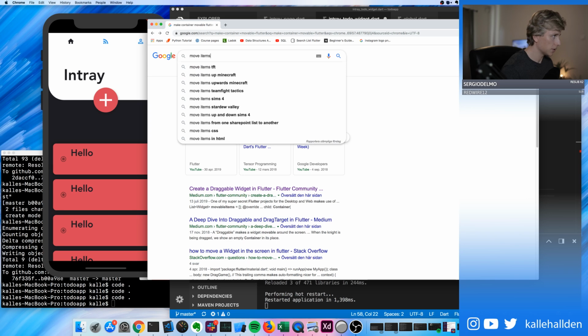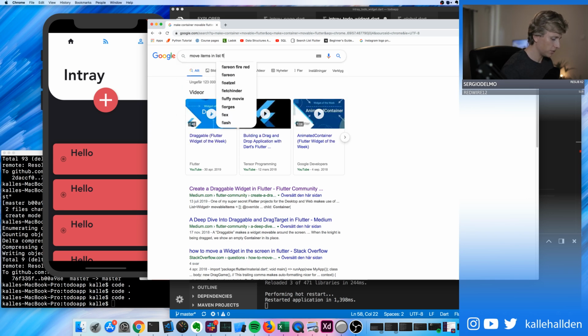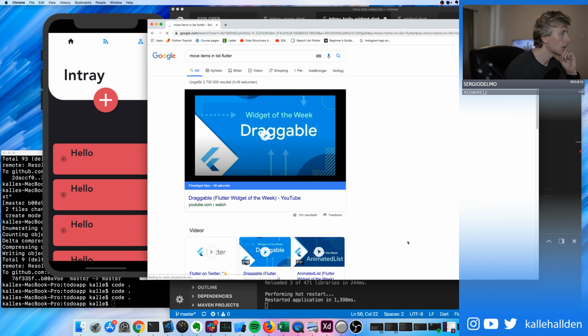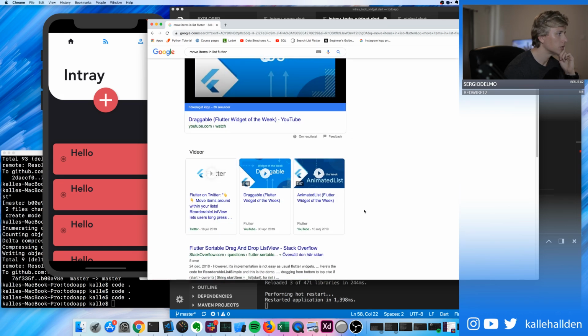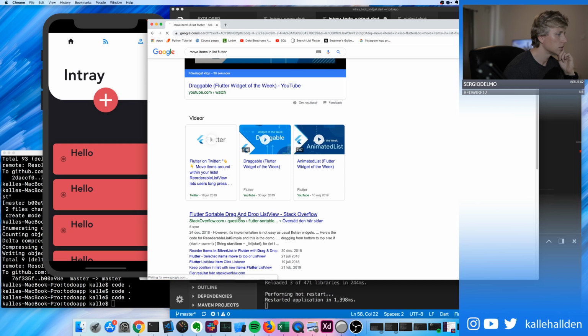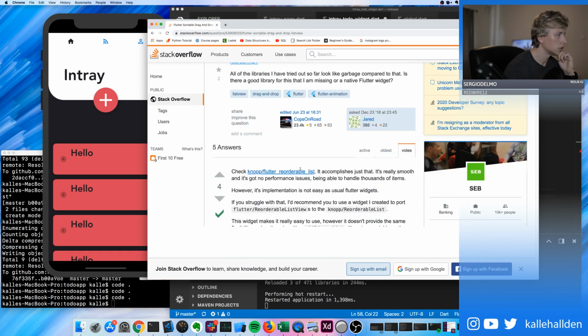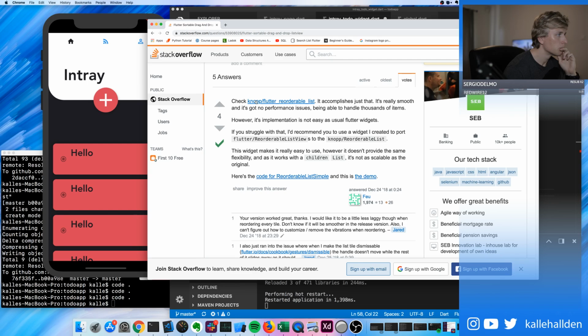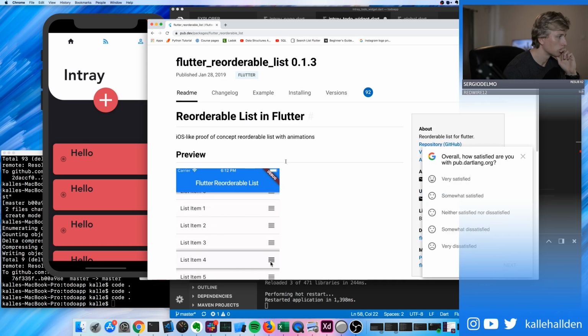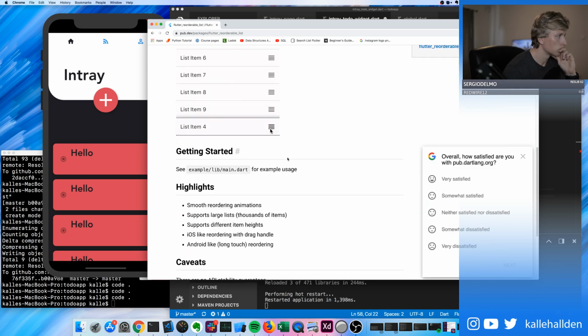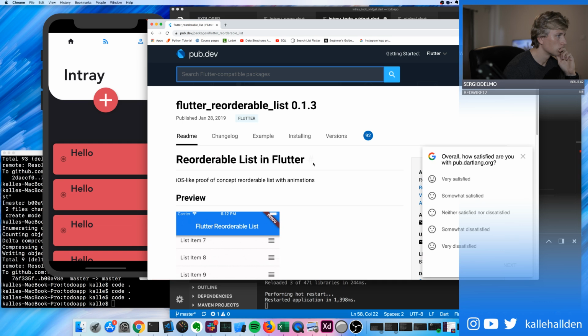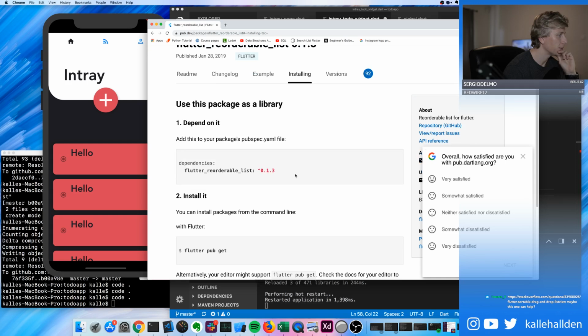Move items in list Flutter. Draggable. Okay, so that seems to be what we're looking for.